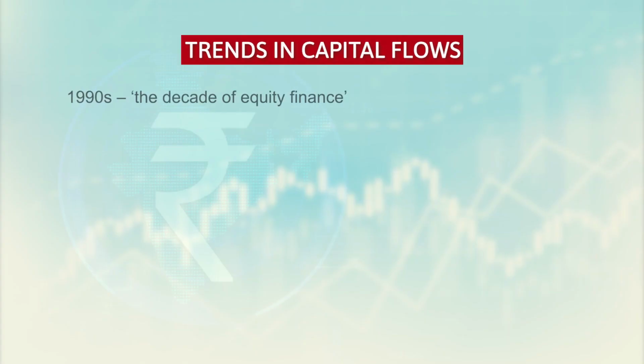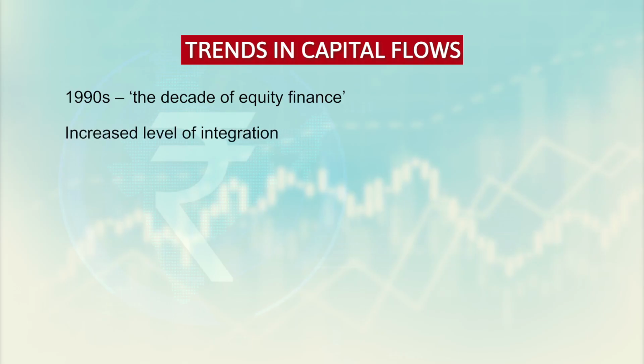This goes back to the discussions on trends in capital flows. Whenever we consider the flow of capital, first we refer to the 1990s, the decade of equity finance. This basically refers to the reforms which were undertaken across the globe in terms of openness to foreign capital, and thereby the financial institutions were escalating their entire potential across the globe. And that is what they are saying: equity capital has been transmitted across the globe.